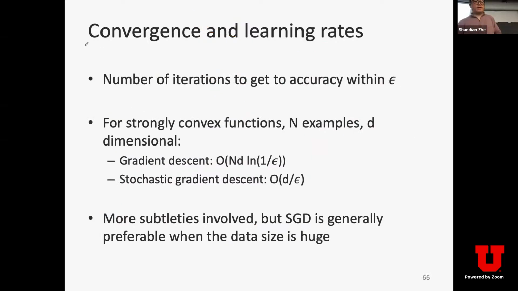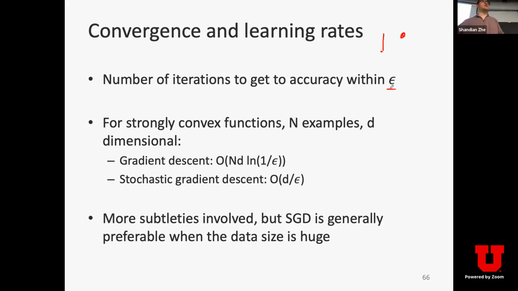So here are some theoretical results for us to better understand when stochastic gradient descent is more advantageous and when gradient descent is better. Suppose we want to know how many iterations or updates we need to get to an accuracy within epsilon. That just means the distance between your learned model parameters and the optimum is within epsilon.